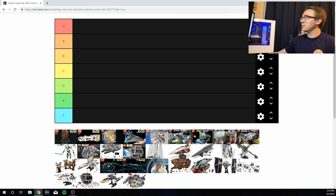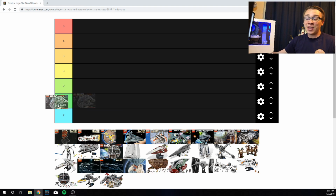The first one, that is. So the first one, I've got Brick Set pulled up over here, so if you see me looking over at this other monitor, I'm reading information. So this set came out with 5,197 pieces, 5 minifigures, for $499 US. It came out back in 2007. You know, LEGO Star Wars was a lot different than it is now.